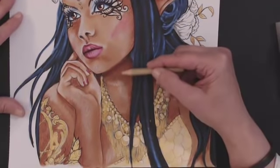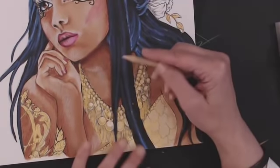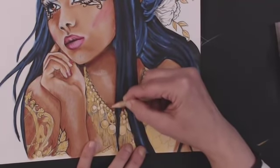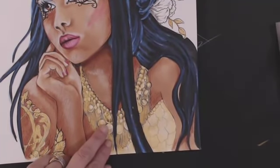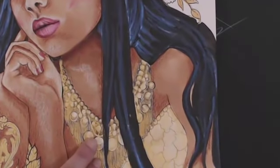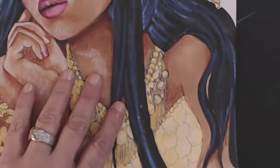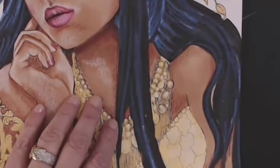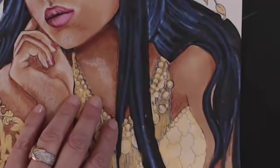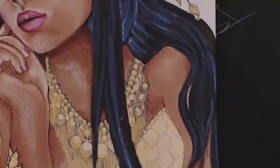All right, so I'm going to start on her neck. I usually do that, an arm or a neck, just to make sure I've got colors and everything, because, you know, it's not like you're doing it on her face. So, let's see. Maybe I can zoom in one more here. A couple more. Okay. It's not quite the right color. It's a little darker in person. Let's see if I can just make it a little darker. There. That's pretty close to the color.